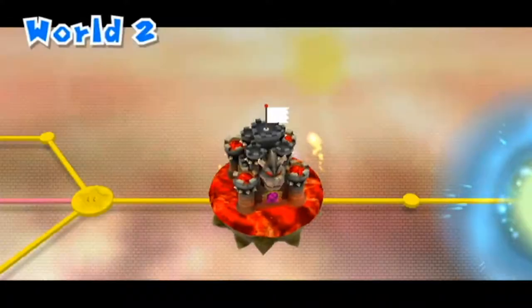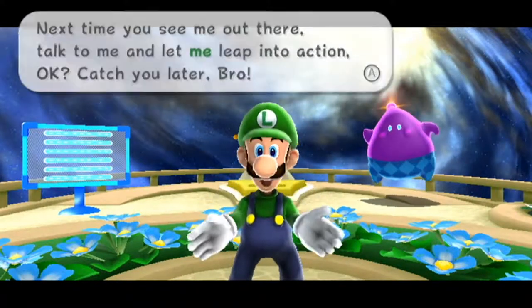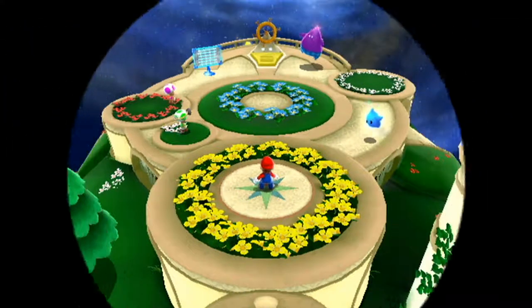But now we can head back to World 2, as a comet has appeared here at Bowser's Lair, so this is going to be our first instance of going back to a Bowser level in particular for a comet. So why not? Let's go ahead and take the detour real quick and head back to World 2.